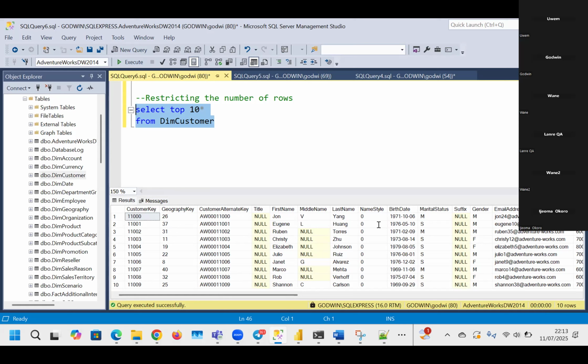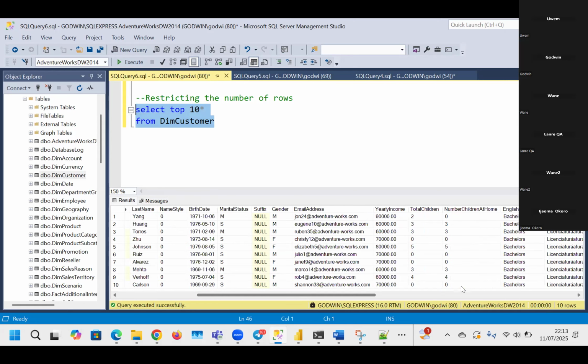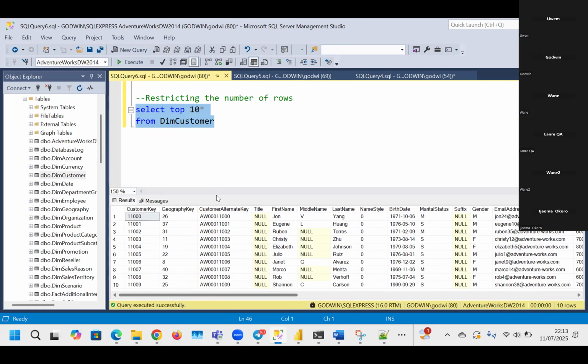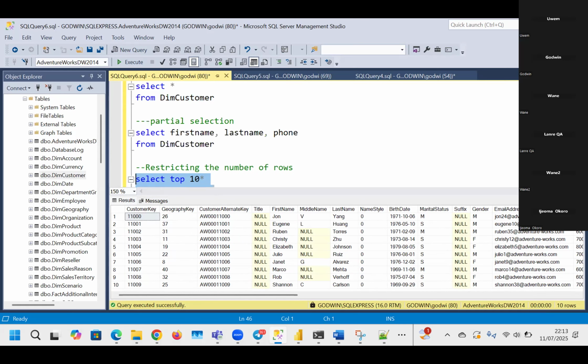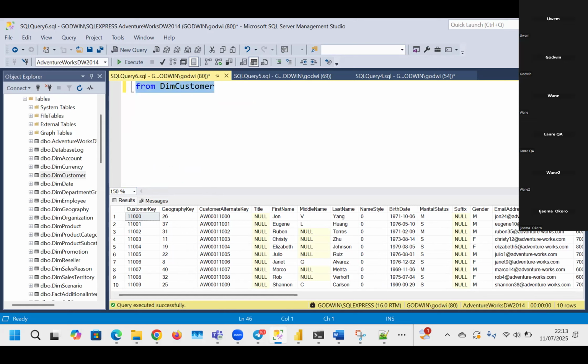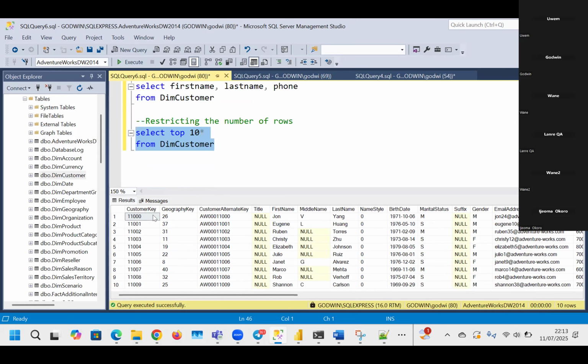Okay, so you go into an organization for the first time, restrict the number of rows of the output because it will give you the same information. Restrict the number of rows, not necessarily the number of columns. If you want to restrict the number of columns, in fact, the very first time, you don't even know what columns there are. Do you get what I'm trying to say?